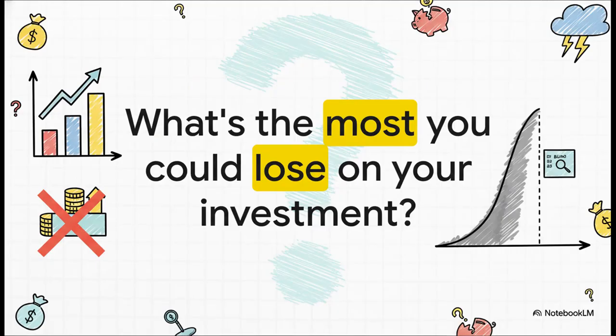So here it is, the big question. What's the absolute most you could lose on your investment? I mean, think about it. Whether you're a day trader working from your kitchen or you're running a massive bank on Wall Street, you have to grapple with this. It's like staring into the void and trying to put a number on it. And for decades, the tool everyone reached for to do just that was called VaR.